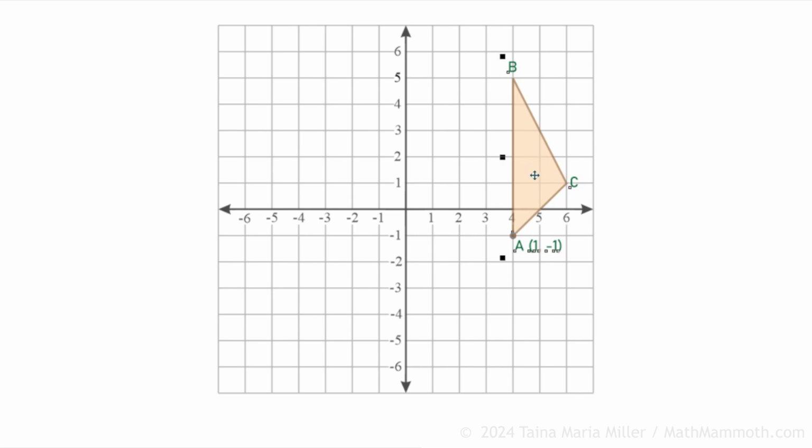So this x-coordinate gets incremented by however many units I move it to the right. And if I move it to the left, let's say I move it this many units to the left, then point A is actually at 0, -1. If I move it to the left some more, the x-coordinate will get smaller, that many units.